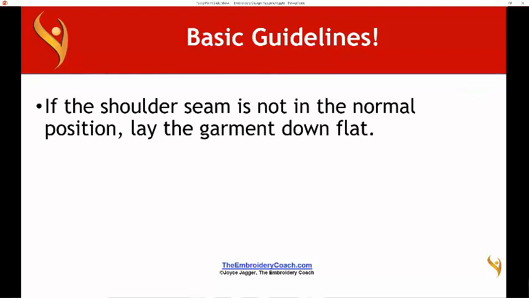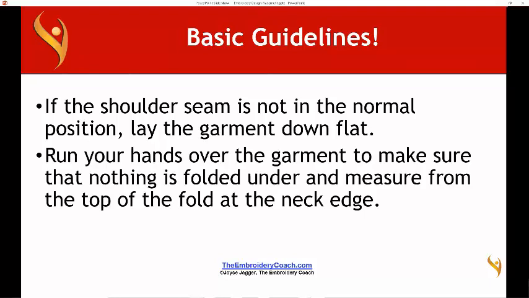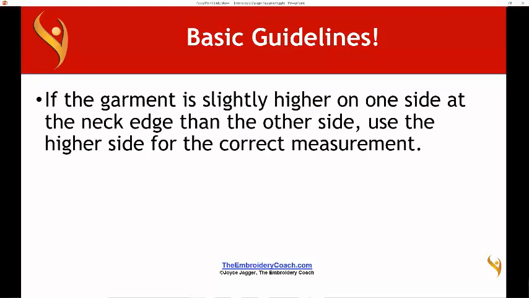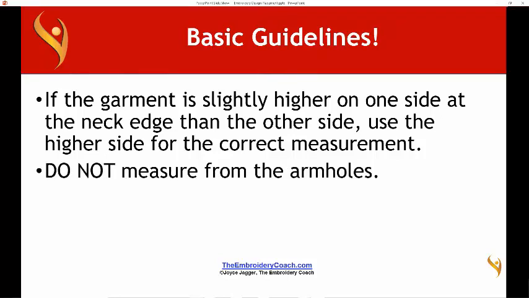If the shoulder seam is not in the normal position, lay the garment down flat. Run your hands over the garment to make sure that nothing is folded under, and measure from the top of the fold at the neck edge. Now, if a garment is slightly higher on one side at the neck edge than on the other side, use the higher side for the correct measurement. Do not measure from the armholes.